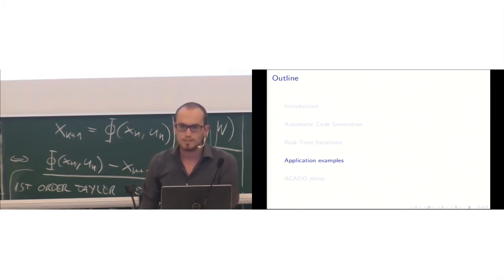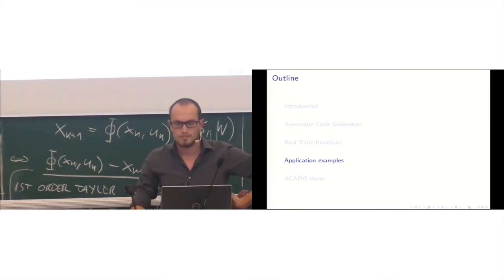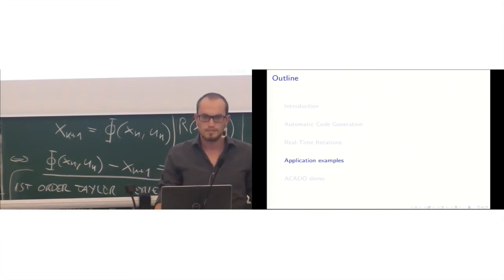No, that's a very good point. So the condensing could be written such that it's exploiting the structure, which we didn't yet. I think it would be a bit tedious, but definitely worth it for bigger problems. Exactly. Also, depending on the algorithm, it might be easier. But that's definitely true. Yes. Other questions?